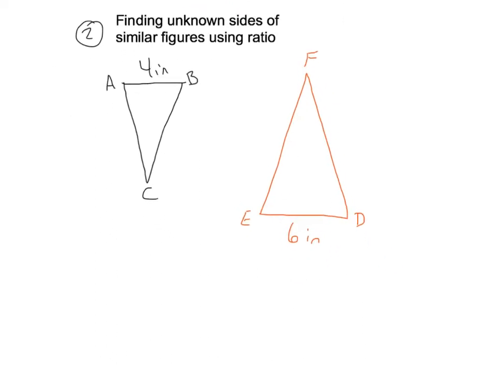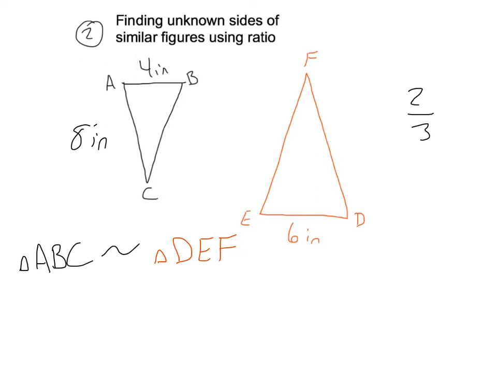It helps us because what we're learning today is finding unknown sides of similar figures using ratio. Okay, so we said the ratio between these two figures was 4/6, which we simplified to become 2/3, right? So let's say we also know that this side here is, we'll do 8 inches, okay, AC. And remember, these are similar figures. So let's say we know that AC is 8, and we want to know what is side DF? Okay, how do we figure that out?